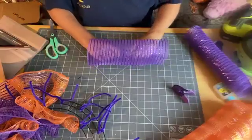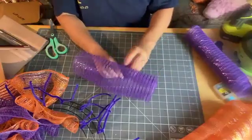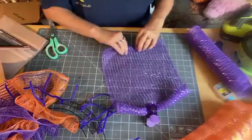Getting close to adding the ribbons. We'll be doing that stuff next.